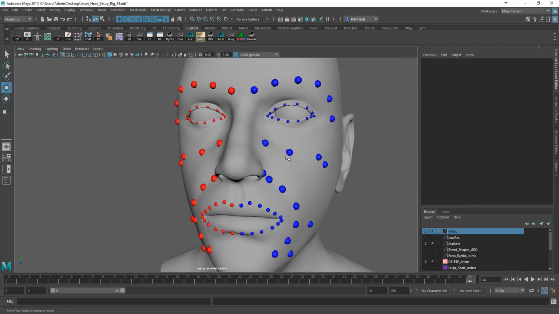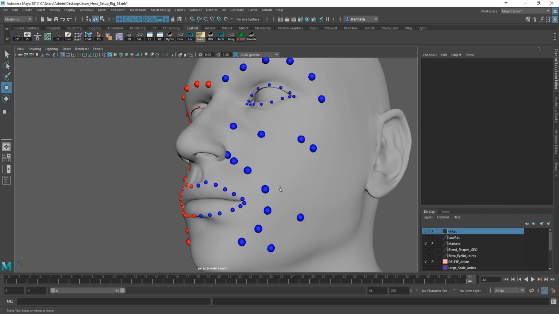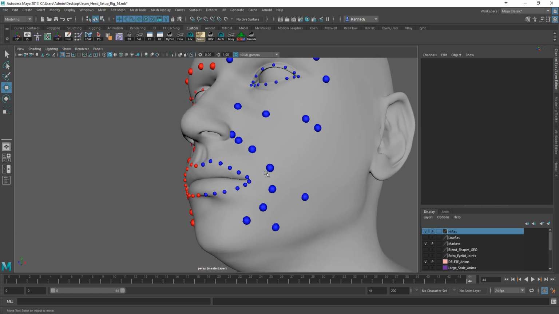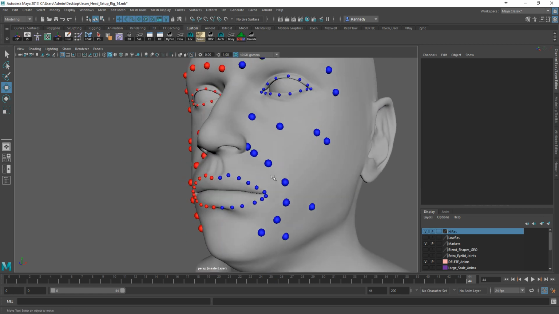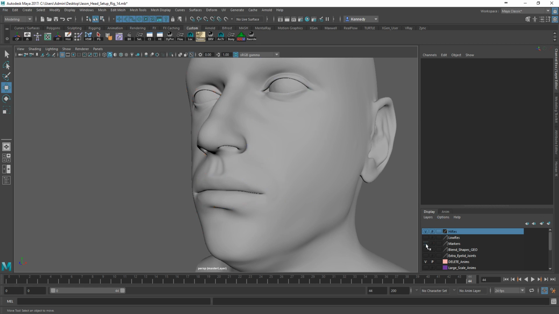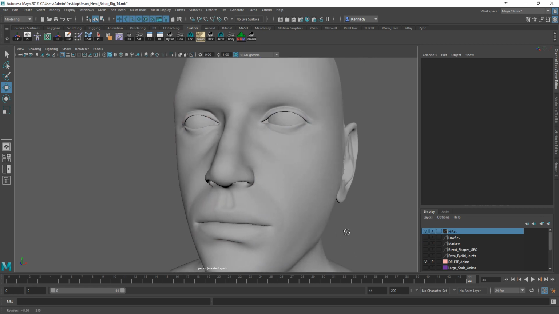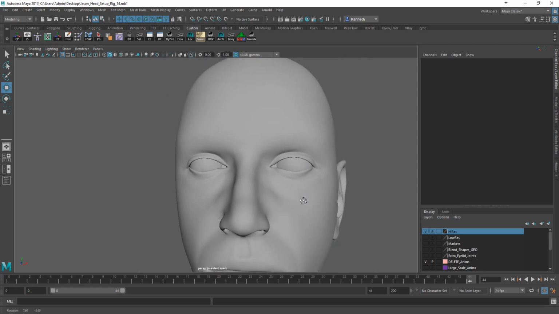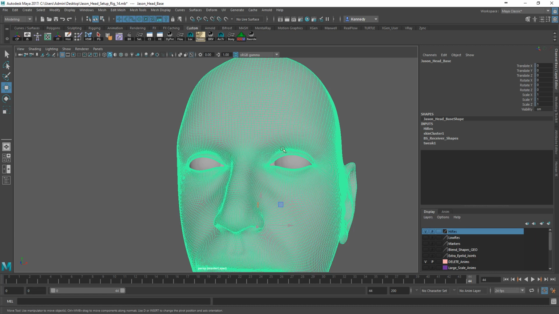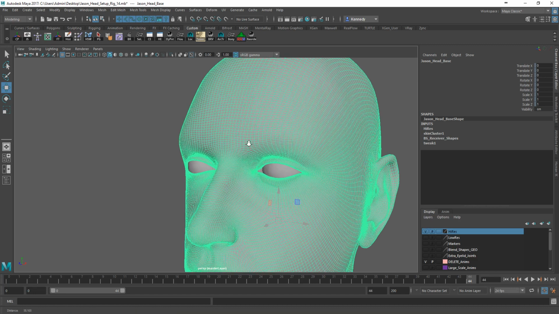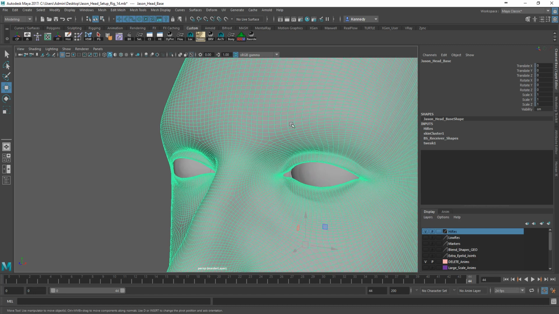I'm not going to create all of them, but I will create enough of them so that you can follow my marker set here in this video and apply the rest yourself. So to get started, first off, I'm going to turn off the markers. And what I need to do is not work with the geometry that I have right here. This is my subdivision level 3 geometry, 70,000 polygons or so. And there's just too many vertices to work with.